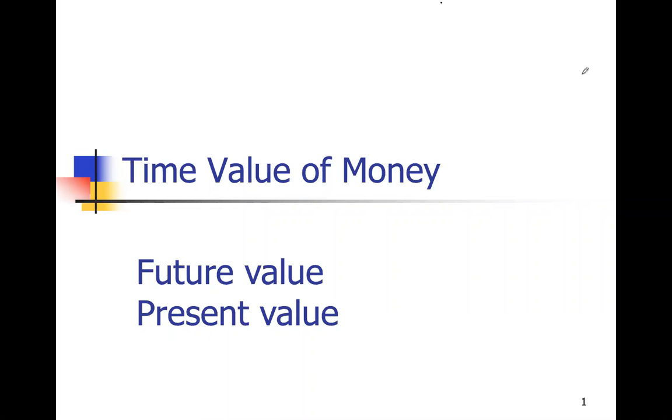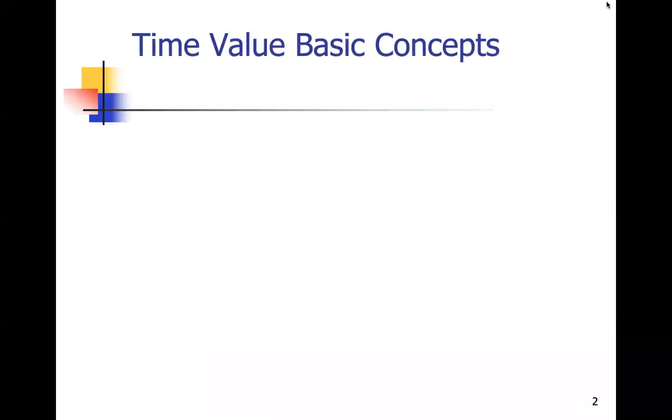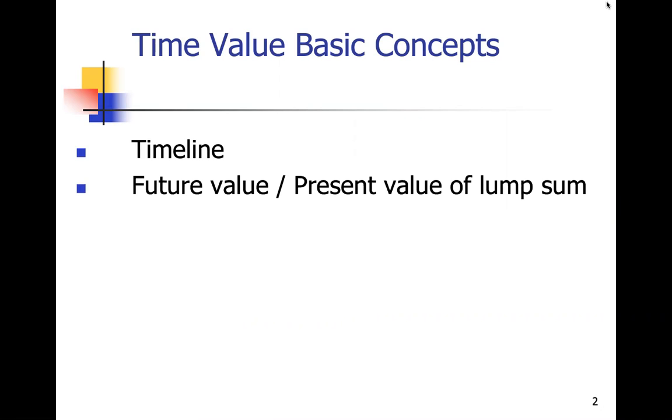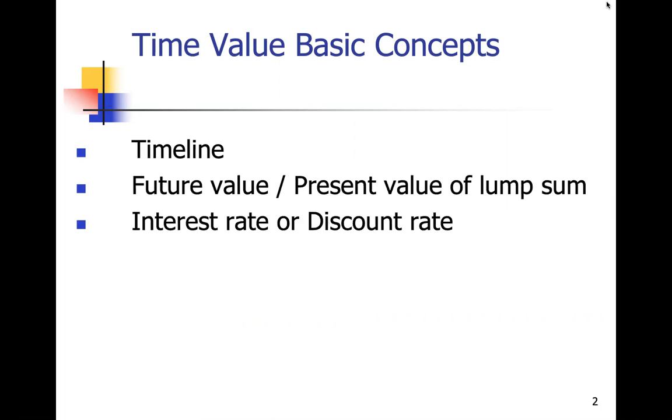Hello, everybody. Today we will look at the time value of money. There are two important concepts to understand: future value and present value. So, first, we need to understand some basic concepts. These are timeline, future value, present value of lump sum, interest rate or discount rate, and maturity.